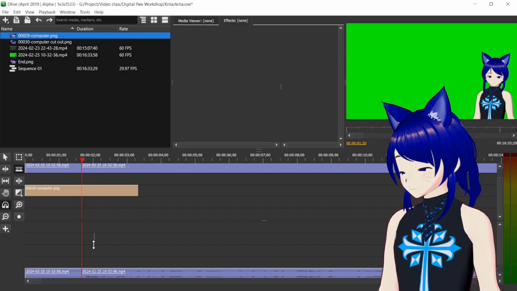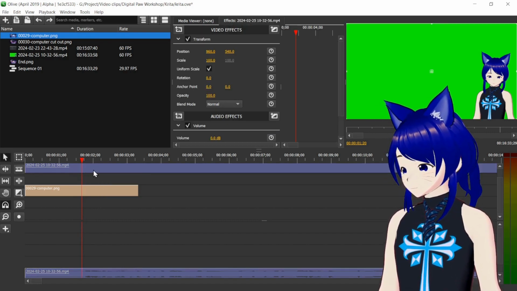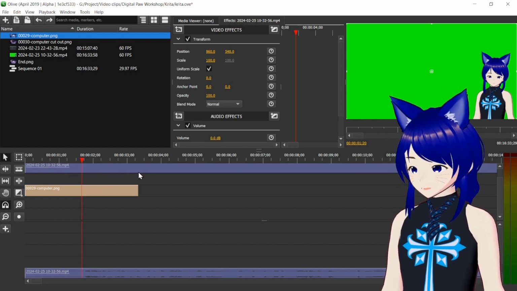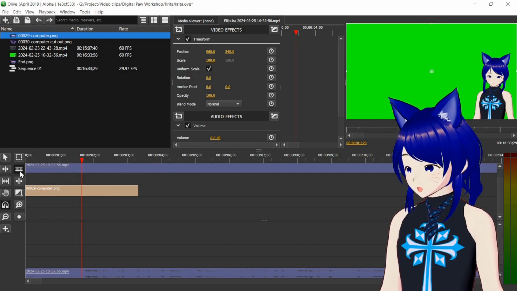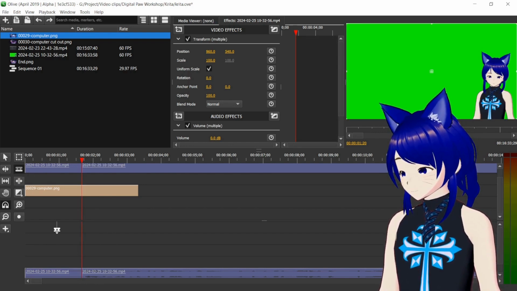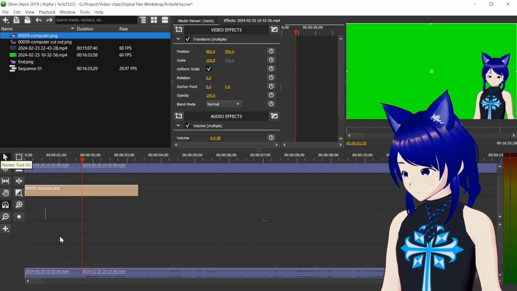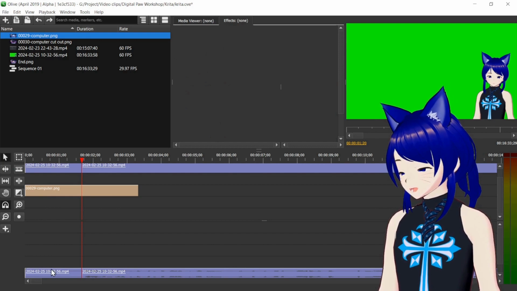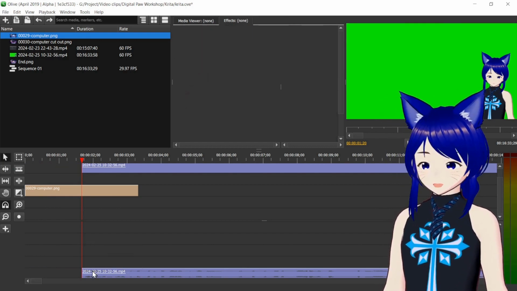And just delete. Now one thing you've got to remember with this, and before I go any further, undo that, is that when I first dragged in here, all this is selected. I could click this, which is also, if you look, the letter C on your keyboard. So a lot of times I'll hit the keyboard key. This right here is your pointer tool, which is the V on your keyboard. You've got to click off here, then click here to delete, because if you don't, you'll end up deleting everything.